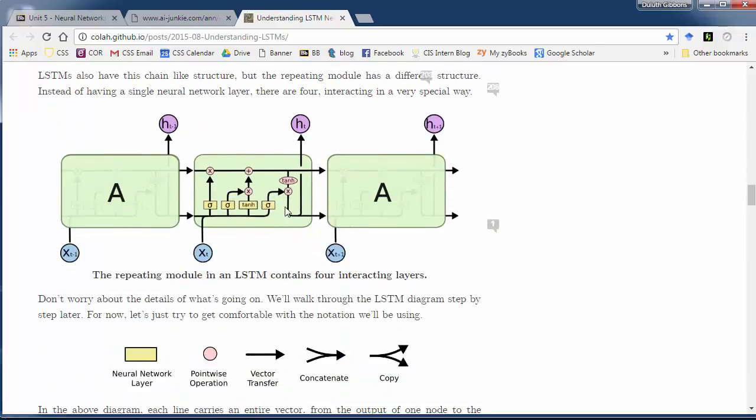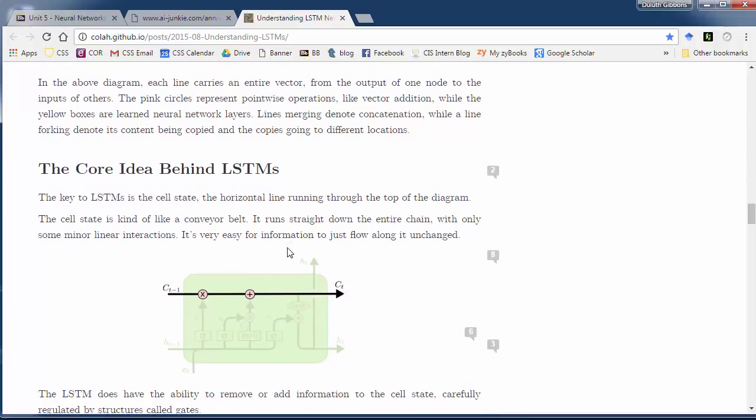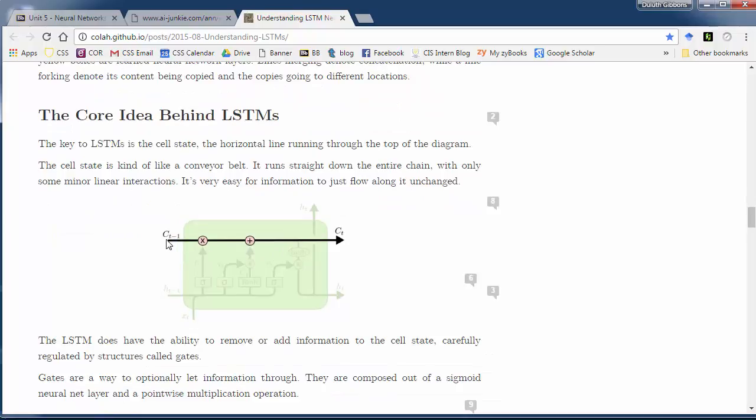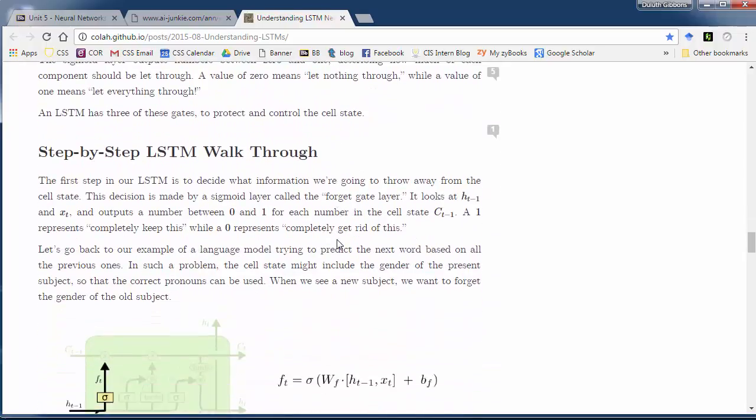Well, long short-term memories are going to be more complicated than that. They're going to have this structure here, but they're going to have other structures set up through these. So they're going to do some more calculations. At each time they'll have some memory, some state from the previous time of this network that'll go through, and they'll send that state on to the network, kind of like a miniature finite state machine built into these.